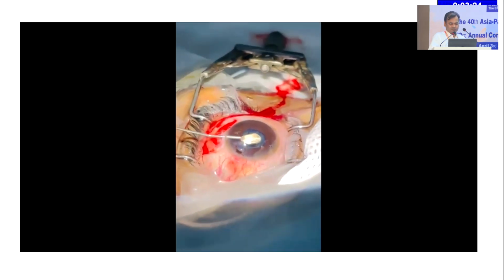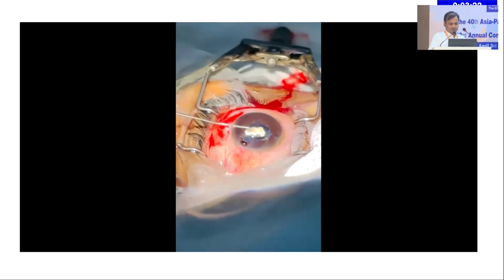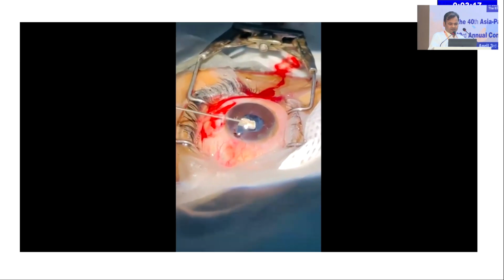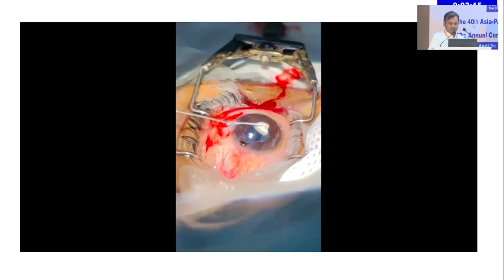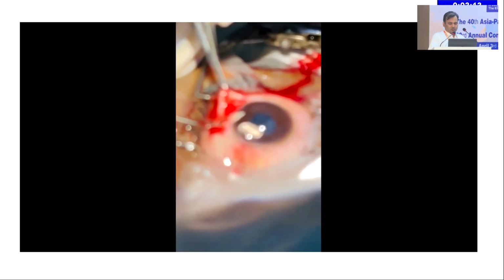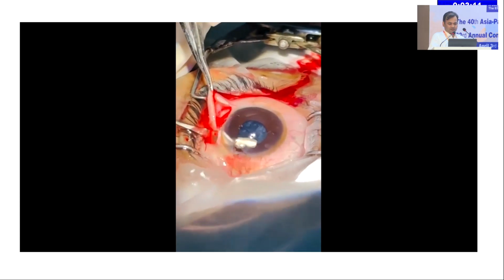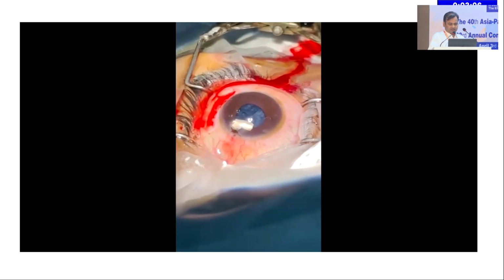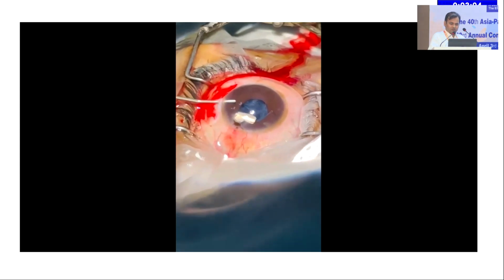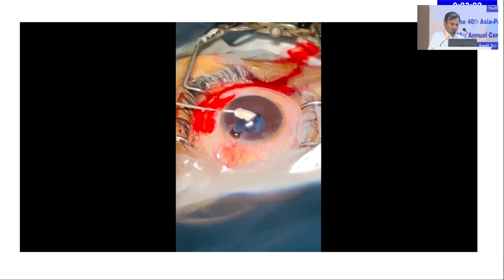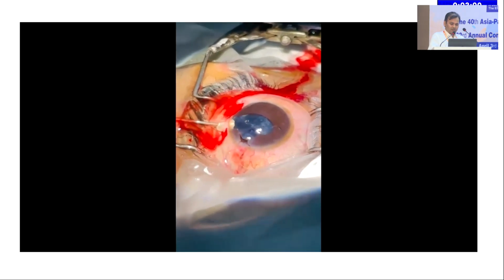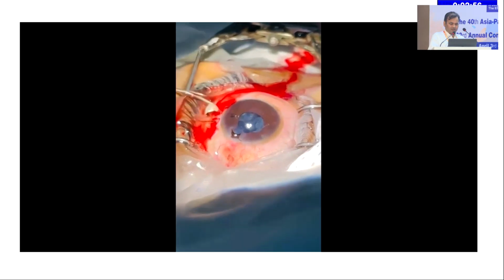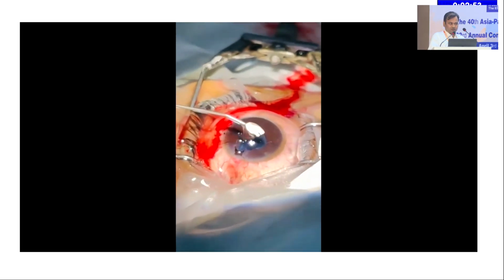On this day my recording system was not working, so I took it directly from the mobile. My OT assistant tried to record this case. As we can see, there is a very fine serrated margin on this foreign body. So I tried to rotate it so that the fine serrated margin goes behind and does not create corneal damage. With the help of the visco, I tried to express it out rather than holding it with the forceps, as it may tear the iris tissue behind while removing with the forceps.